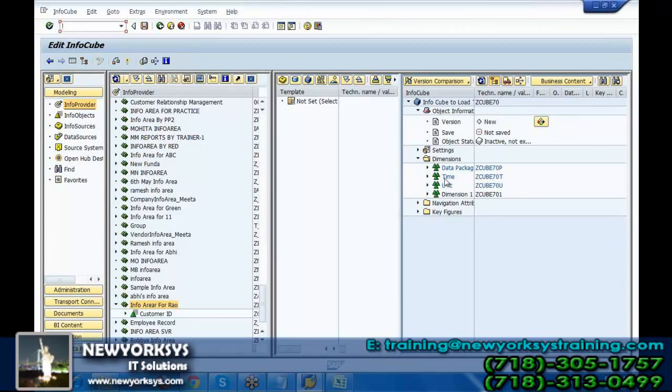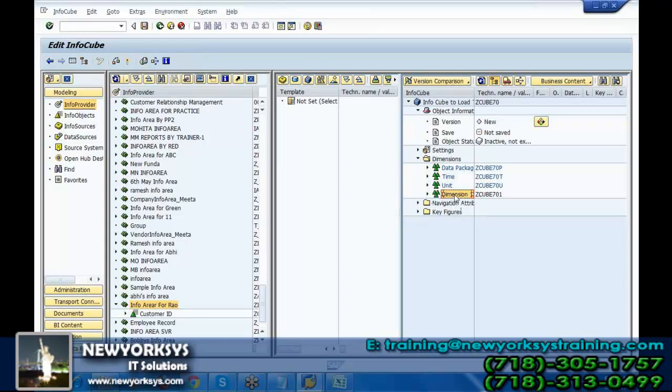For time, you will add time characteristics like date. However, this dimension can be empty, and the unit dimension can be empty. But from the fourth dimension, you require at least one key figure and one custom dimension to create your InfoCube.